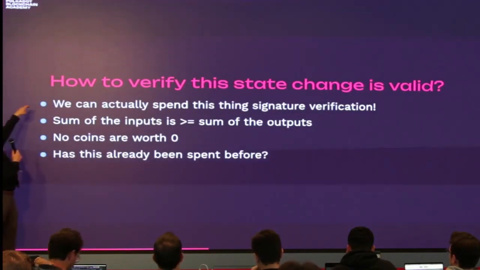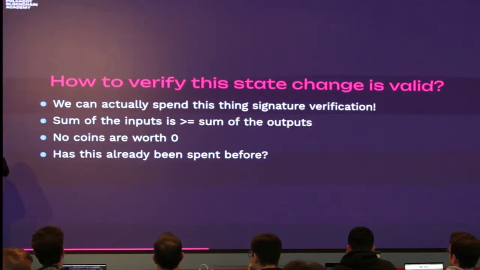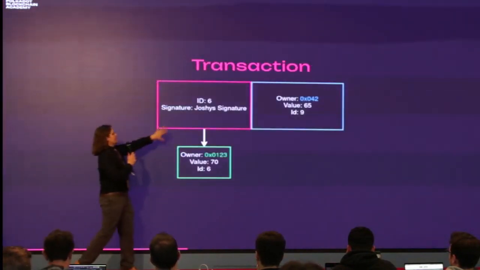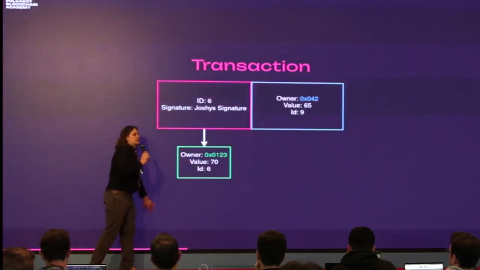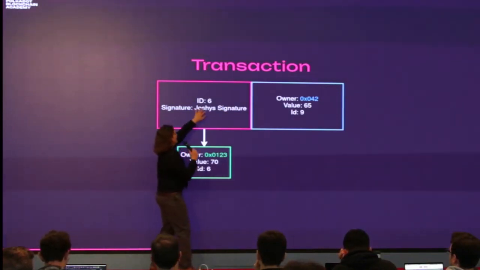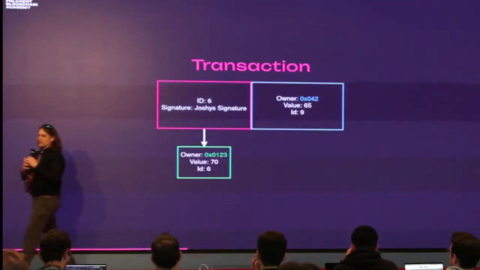Okay, yep, we have to do the signature verification. Just to say this one more time, if we pretend there's a transaction here that has this input from me and another input from Andrew, obviously we need to verify the signature on each and every input, and we need to verify that the signature matches the owner on each and every input separately.